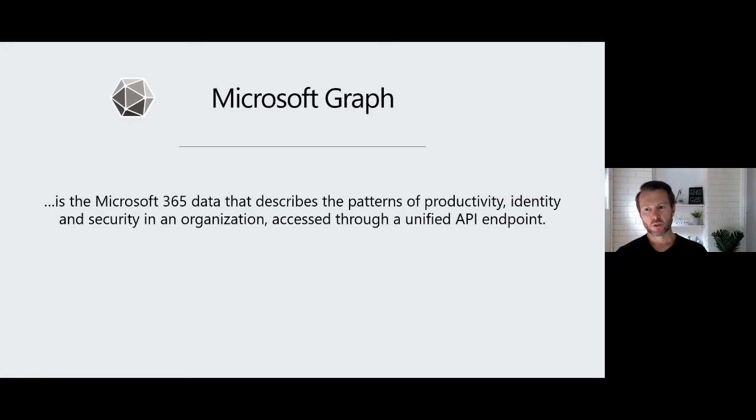So we call it a unified API endpoint because the Microsoft Graph API has the vision of being the one API to rule them all, as far as Microsoft's concerned. So no longer will you have to learn an API if you want to talk to Exchange and get mail and calendar data, and a different API if you want to go to Active Directory and find out about your groups and your users, and another API again if you want to connect to SharePoint. The idea is that all of that data that Microsoft's holding for us will all be accessible through one API, and that API is the Graph API.